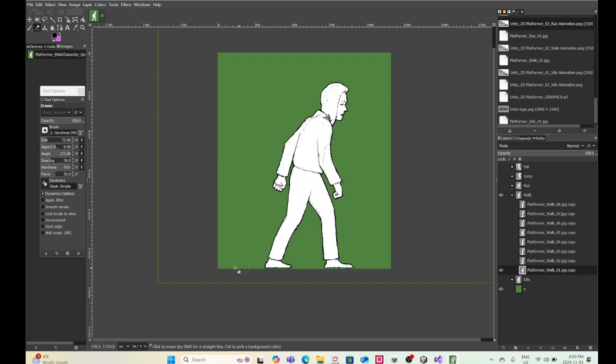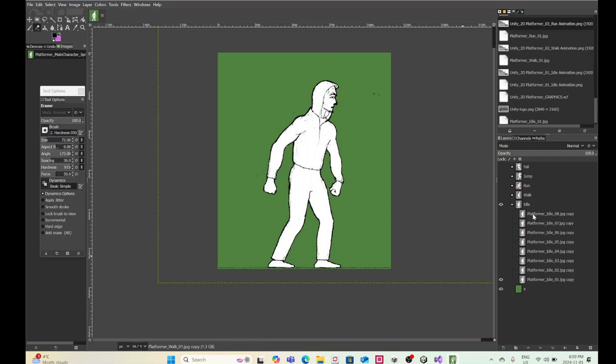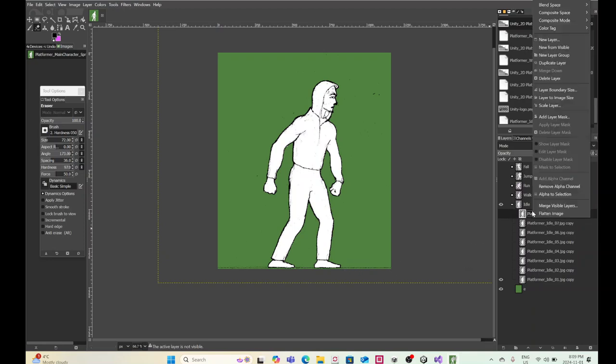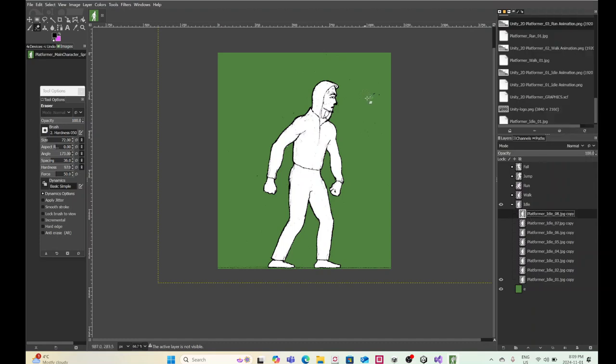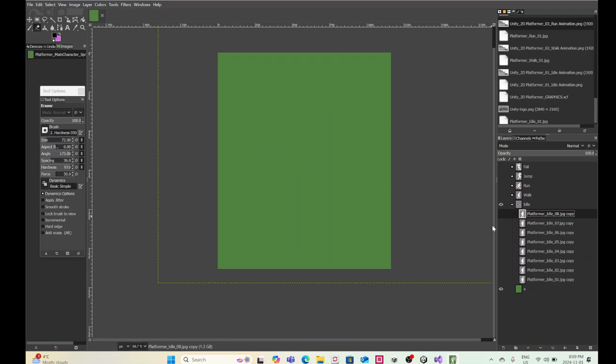Okay, so this is the walk. Now I've only got to do the idle. So I'm almost there. Why is it not letting me? I know why.